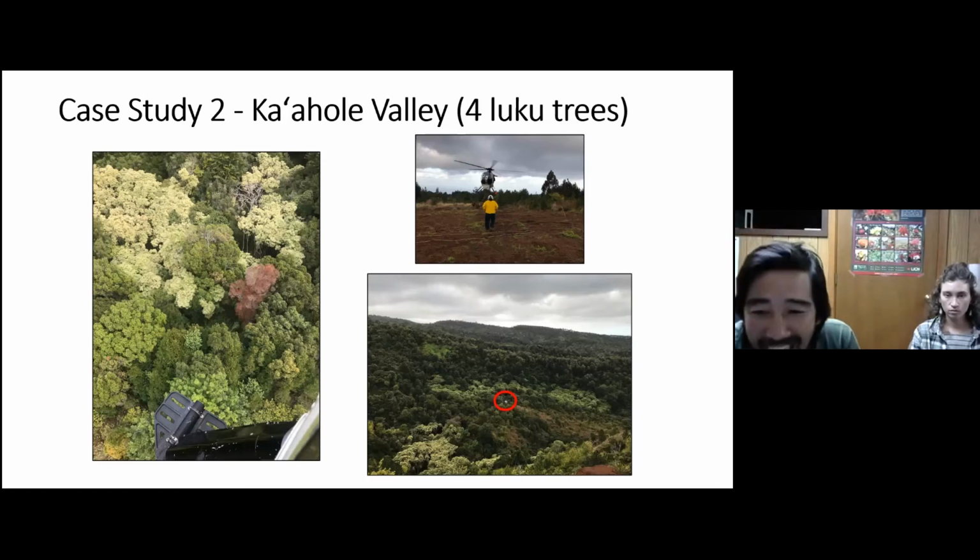So you can see the little helicopter there. It was actually a pretty rough landing at that spot. And so the pilot was having to drop off, of the 3 passengers, he would drop off one at a different site to lighten the load for him to actually land. And then he'd come back and pick up that other passenger. So we did a pretty big operation. We flew in 9 passengers and a sling load, with all of the chainsaw, fuel, PPE.